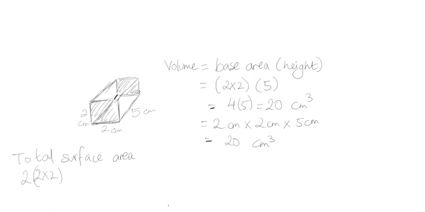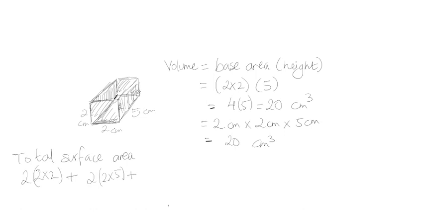Right? Plus, now I'm going to focus on this side. So I have 5 down and I have 2 up. Right? So if I need to find the area of this side, it's 2 times 5. So it's 2 times 5, and I have it twice because I have this same side on the other side where I'm shading right now with my pen. So you have 2 times 5, and you have it twice again, so you put another 2 in front of it. Now what's left? What's left is the base.